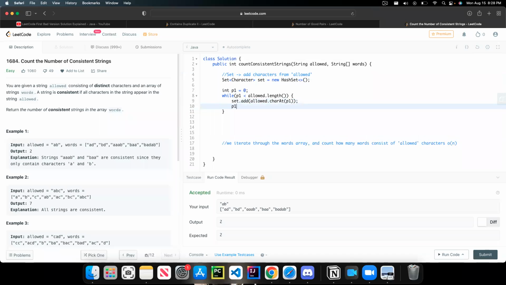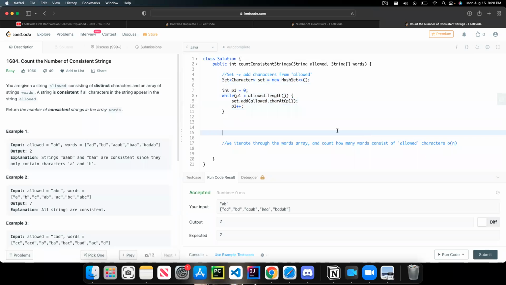And then we're going to move p1 up. Now, it's not going to continually move up indefinitely, because we're essentially going to reach a point where p1 is equal to the length, in which case we wouldn't want to process more characters. And then this effectively adds them to the set. In fact, you could even modularize this by creating a helper function that will add all words into a set, but we don't want to complicate things too much.